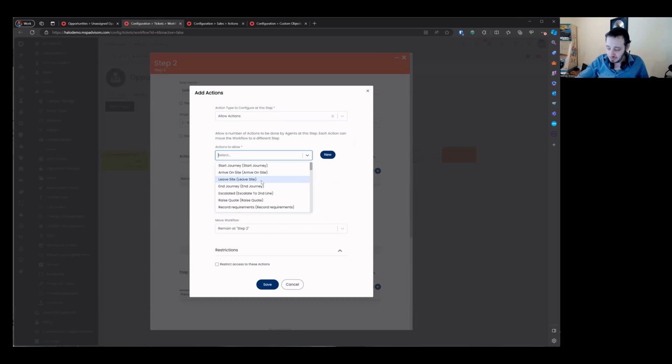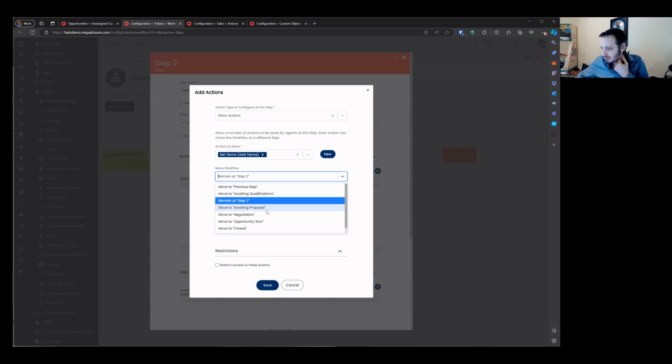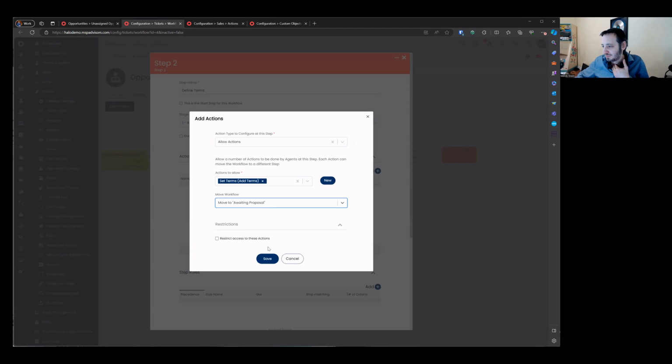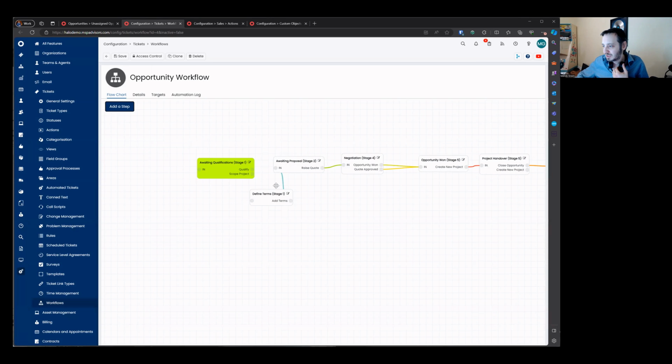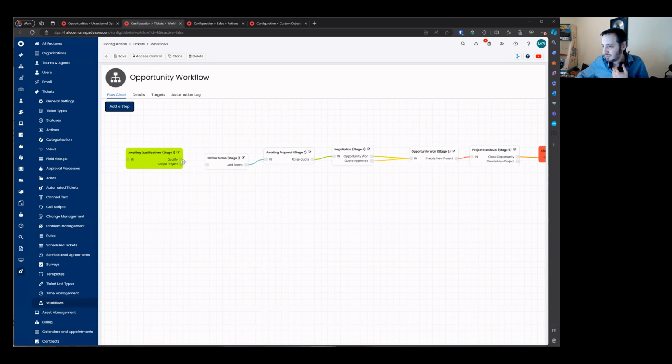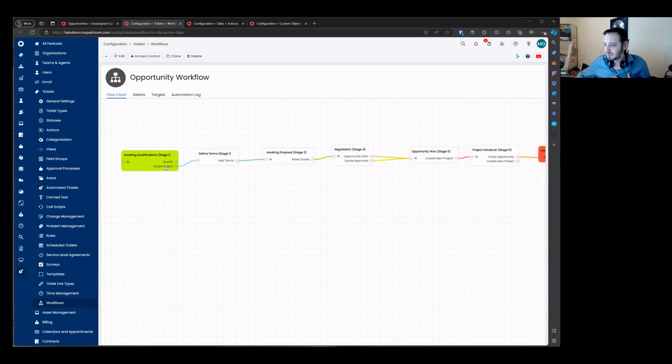And we are now going to set terms. And our set terms will move over to the point where we can, waiting proposal, I think, is the next step. Yep. So this will come here. We're going to drag this out a little bit here. We're going to put this here. And we are just going to scope the project and take view directly here. That did not work, I think. So close, and yet so far. Get back in there. There we go. Perfect. And we are now going to save our workflow. All right, so we scoped the project. Now the ticket's over here. We have to just restart this.